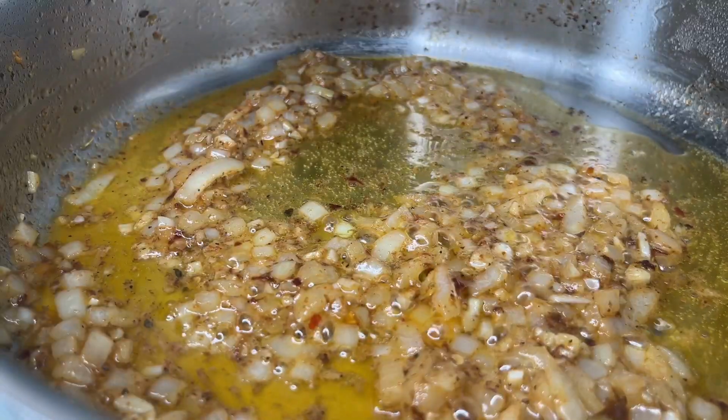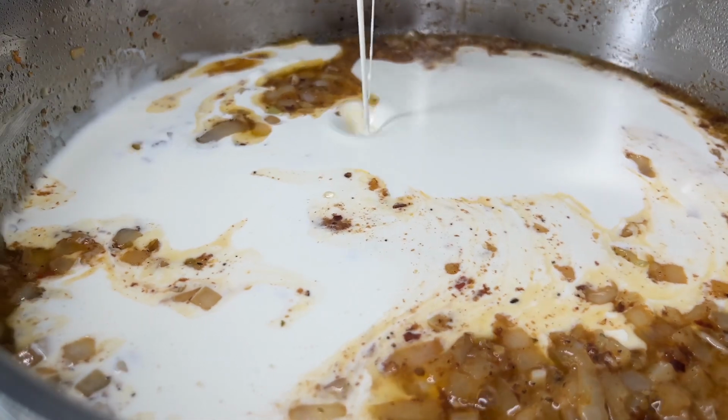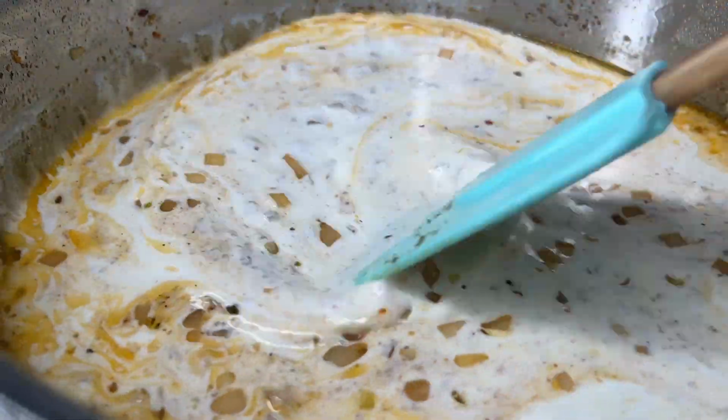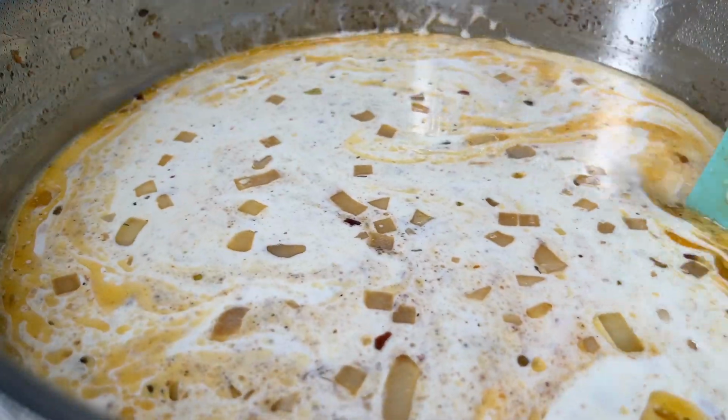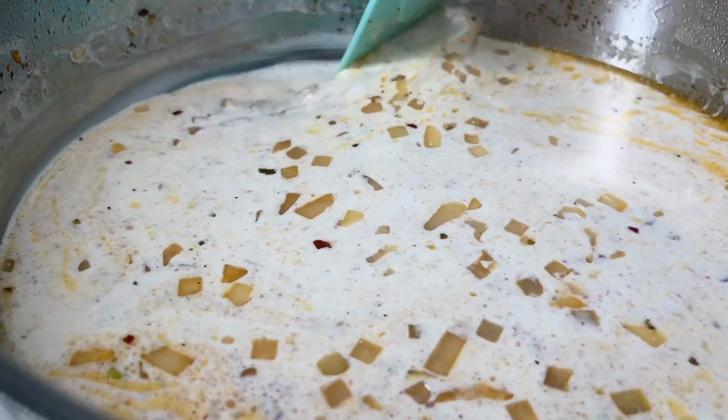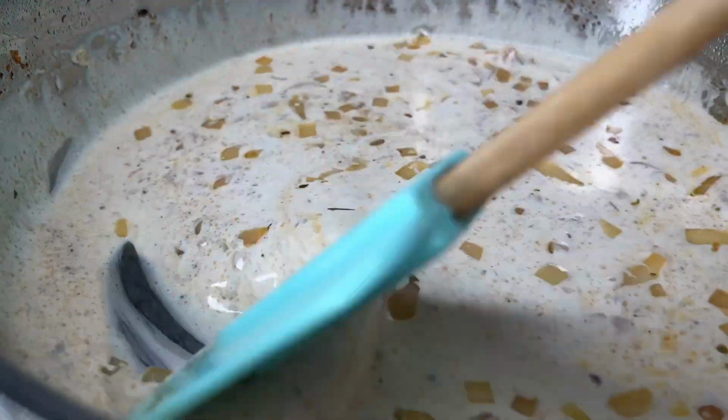And we do not want that. We do not want our garlic to be burning. Then I went in with some heavy cream. Substitutes for heavy cream will be half and half, or you can use whole milk. It's up to you. But for me, I'm gonna use heavy cream, okay?